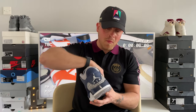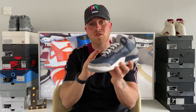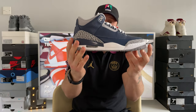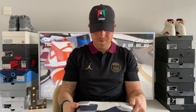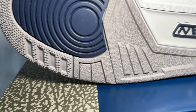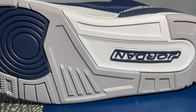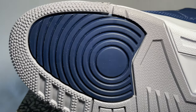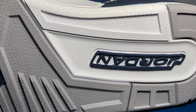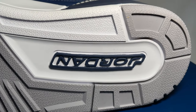So I'm going to work my way around the shoe, guys, like I always do, try and get a detailed look so you guys can really see what's going on with these Air Jordan 3 Midnight Navies. So we're going to start with the sole. You have this light grey colour the whole way around the perimeter, and it just runs through the middle. On the toe of the sole, you have this Midnight Navy blue circle with the grip circles running through it. Down the bottom of the sole, we have this white patch with the Midnight Navy Jordan writing running through the middle of it.